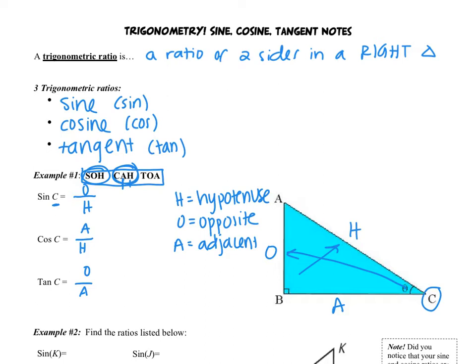So normally what you would do is you would have numbers for each of these sides, and that's what you would plug into your ratio. In this case, we don't have numbers, so we're just going to put the sides in. So sine is O, that's AB labeled on our figure, over H, which is AC. Cosine is A, which is side BC, over our hypotenuse, which is side AC. And then tangent is O, which is side AB, over A, which is side BC.